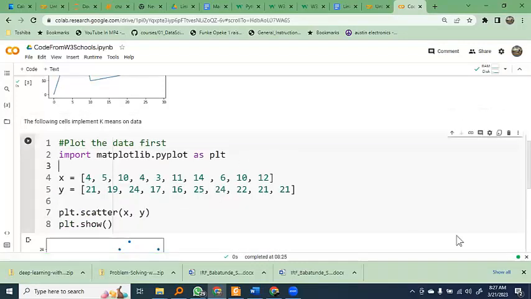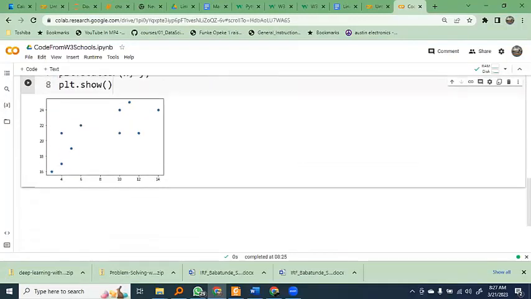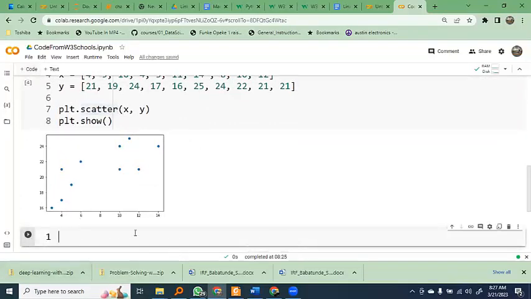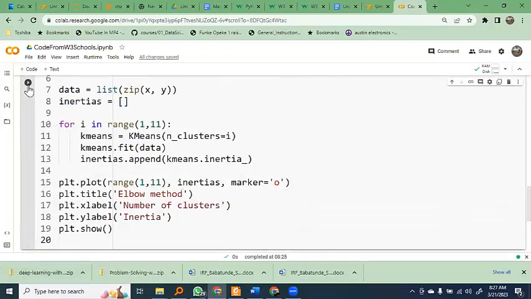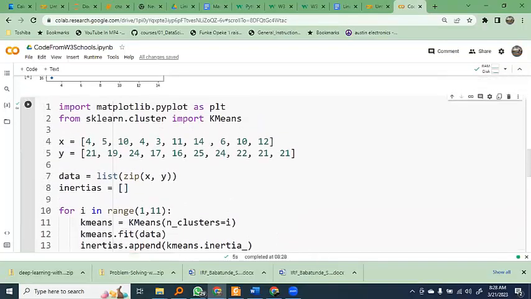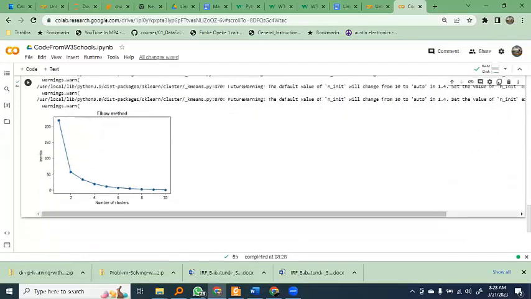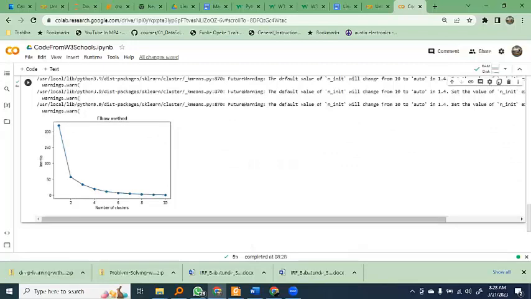So here we go. This is the first one. Now I want to do my second cell, which I'll paste below. I'll click here and add another code cell, and I will add it here. And let's see what this does. It shouldn't take that long. I guess it has to import KMeans. Every time you import something, it takes more time. Let's see. And here we have the elbow method. I can't explain this in detail. What this is saying is that 2 clusters is the best choice for me, because after here, you're just getting marginal improvement.